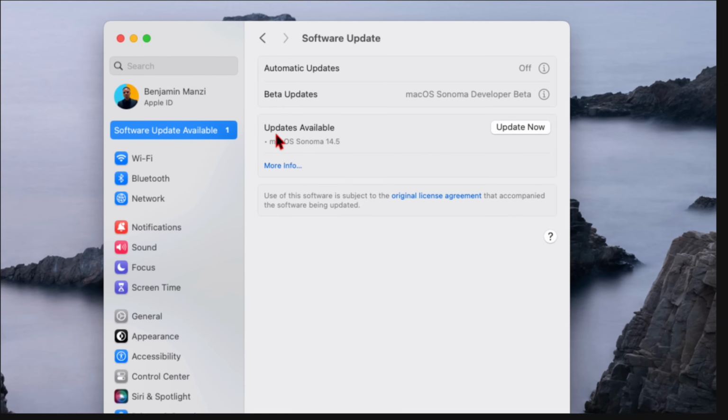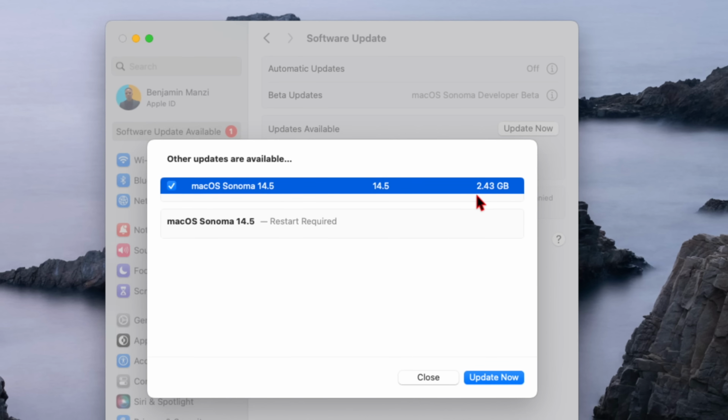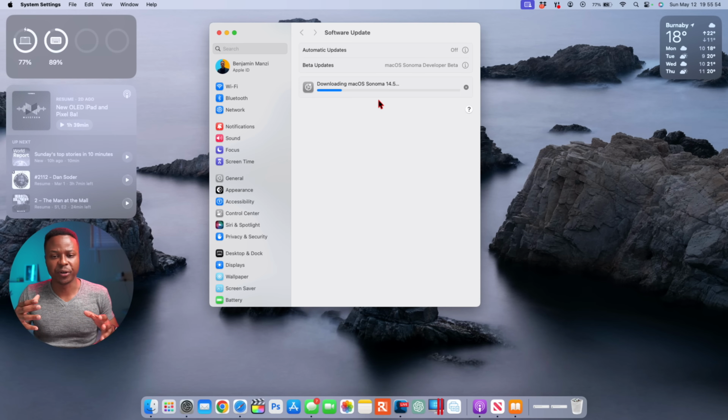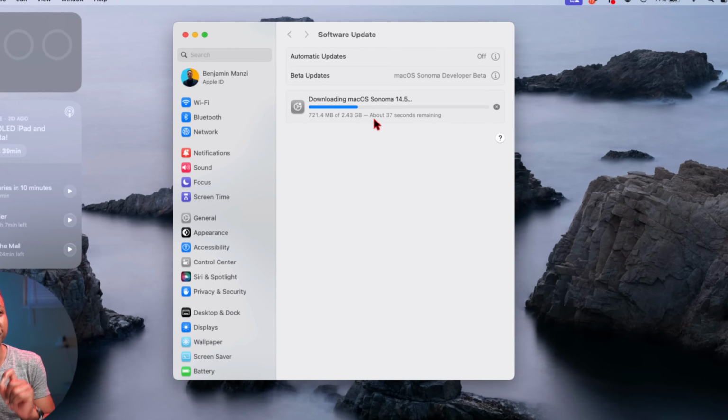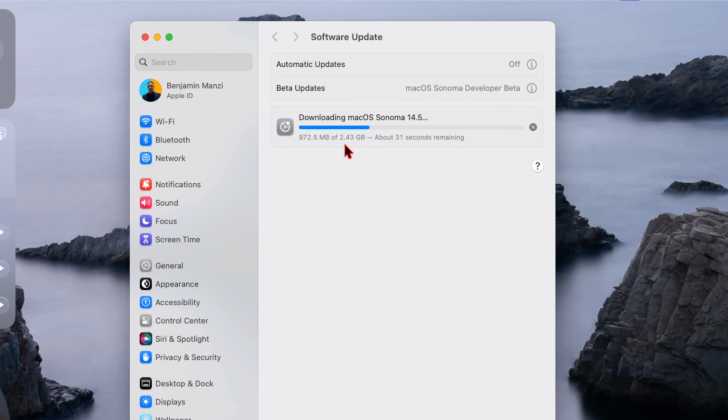And if we go into here, you can see this is macOS Sonoma 14.5. And the update size for me on my device comes in at exactly 2.43 gigs. I haven't been covering this update very frequently because we are less than a month away from the next macOS version, which is going to be macOS 15. But you can see the download file size is pretty similar to the update file size, and it's 2.43 gigs. And I'll just go ahead and finish the download and installation, and then after this we'll see what are the new features and changes that this update has to offer.